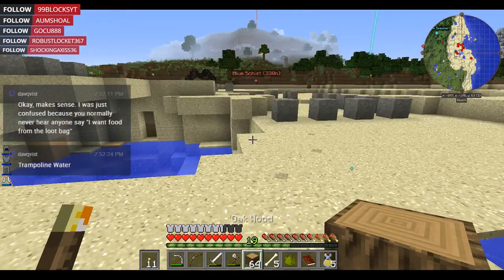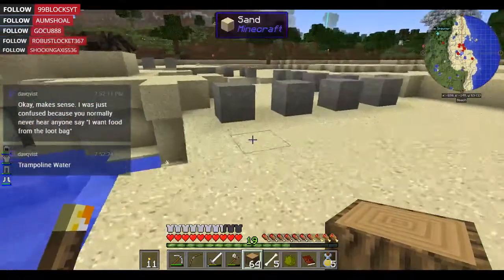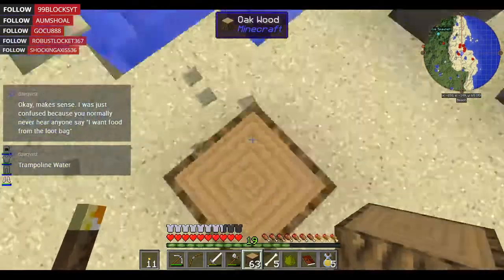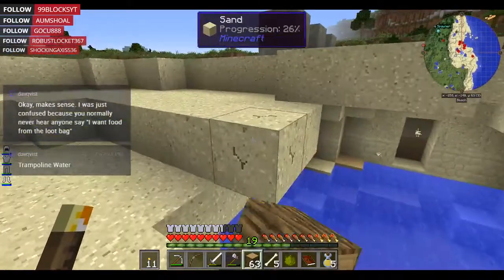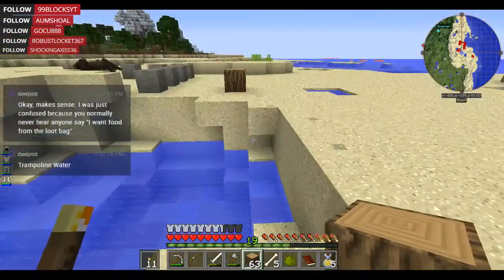Alright, so let's figure out in this kind of area. First things first, I want a decent sized... that'd be a porch, a balcony.